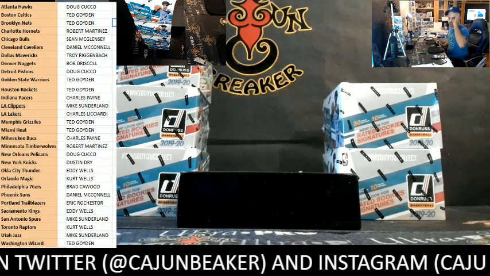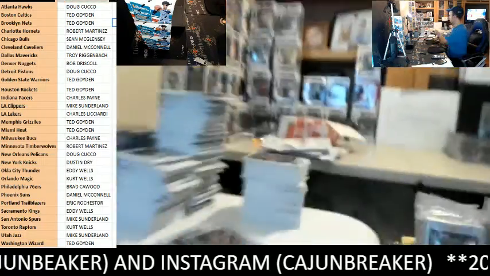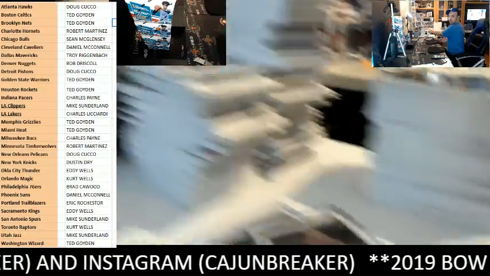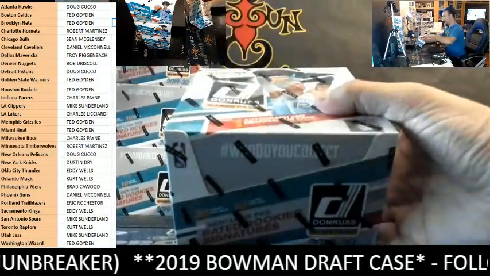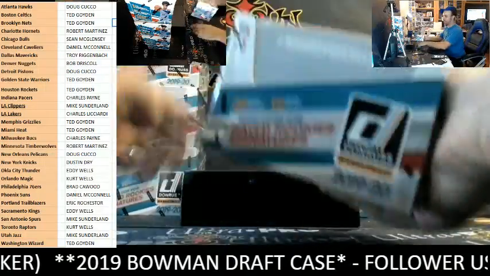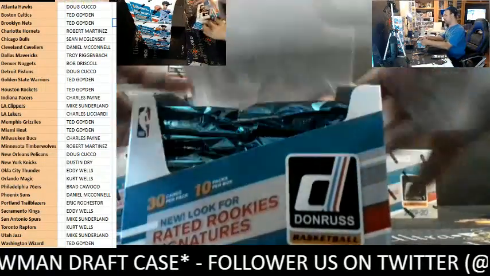I would hold on to those. Kuko, I would hold on to him. Now look at this. This is the rookies, the stack, and that's the base. Cool. How amazing is that? Every time I hear the word Donruss, it's like, why do they put so much paper?